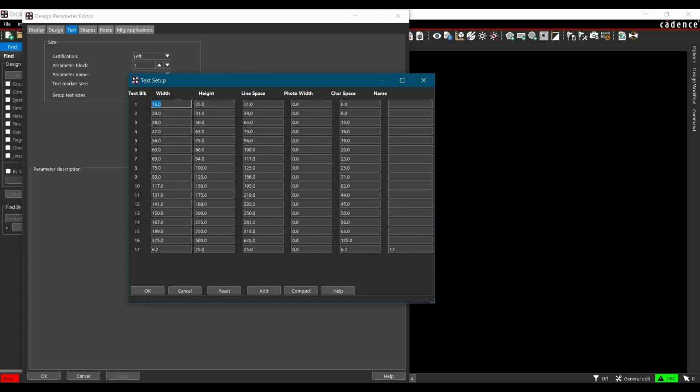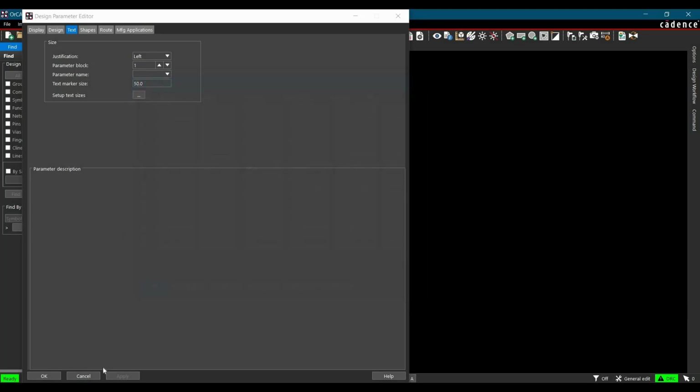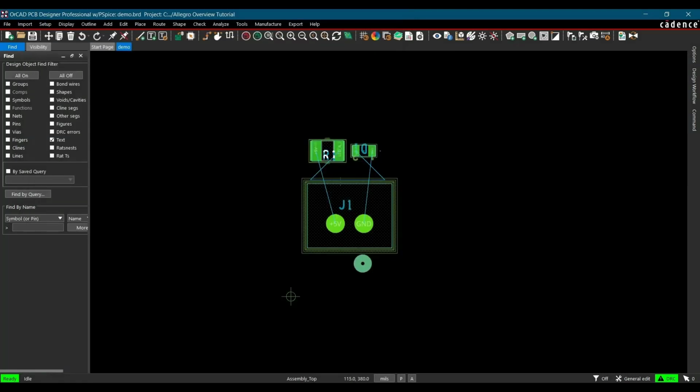As of now we are using first text block, and why it is so thin, because the width of the text is 0 here. So let's make it 5 or 4 mil. Alright, and whatever you are using you can do that, or you can add your own text block. Click over OK, and as you can see the text width is increased now.